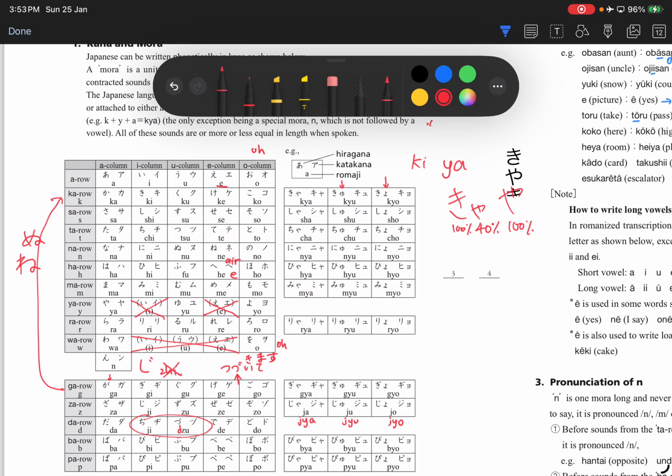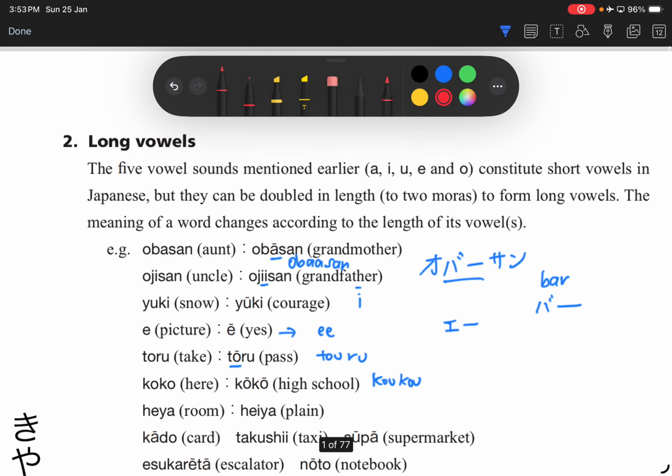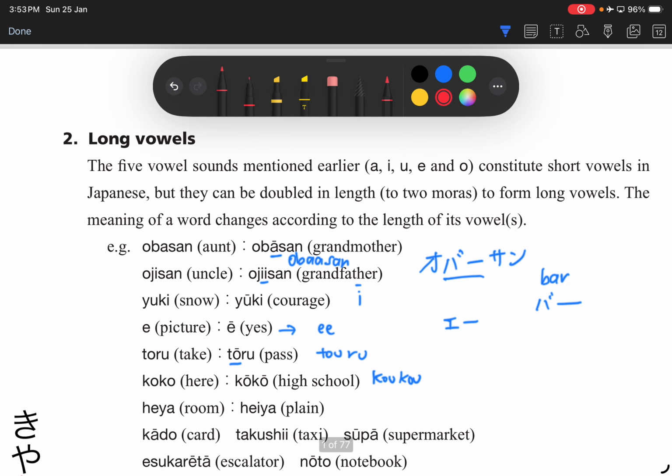Any questions with the hiragana? Everybody can understand and memorize already? Need some time, it's okay, we have practices to try. Okay, let's continue with the lesson. We go on to the next page. You should have this page called the long vowels, am I right? This page we have the long vowels.